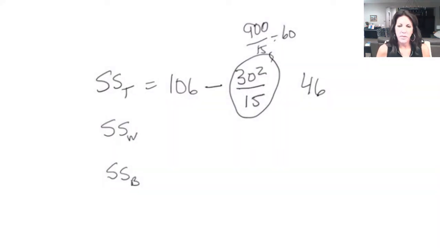The sums of squares within, if you look back on the information, we had 6 in one group and 6 in another group and 4 in the last group. So our sums of squares within is 16. And as a reminder, we could do a formula to figure out the sums of squares between, but it's kind of complicated. So what we can simply do is take our sums of squares total minus our sums of squares within, and that will give us our sums of squares between of 30.